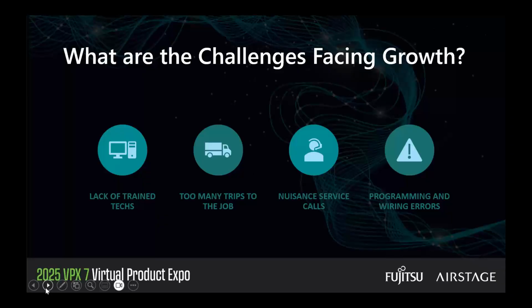If we can eliminate and minimize those nuisance service calls, we want to get to the point where when a technician goes to a job site, they're going once and they understand what the problem is. They have the right parts in the truck when they get there, and they know what problem they need to fix and where it is. If we can do that, that makes us more efficient, and that makes all of us look better to our end users and customers.